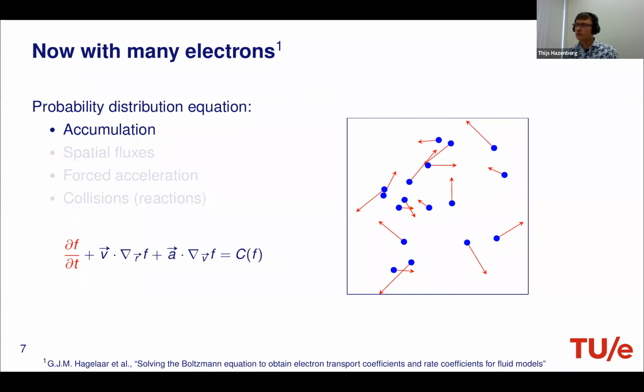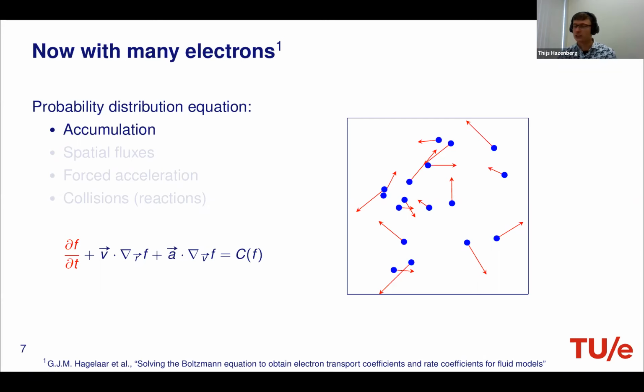Okay, and then it's important to consider that we have now viewed a single electron, but what if we have a lot of electrons? Then what you can solve is the Boltzmann equation, which describes the distribution function of electrons, or the probability of finding an electron with a given velocity vector, momentum vector, and position. Here I've shown a box on the right where we have particles with different velocities in different directions, and this f is the distribution of these.